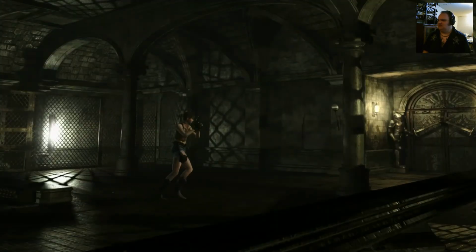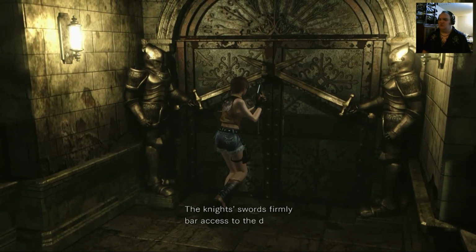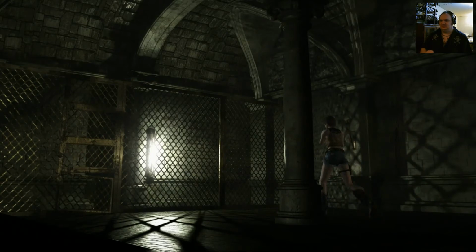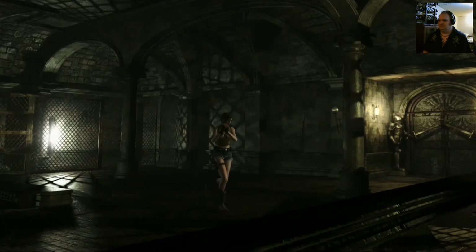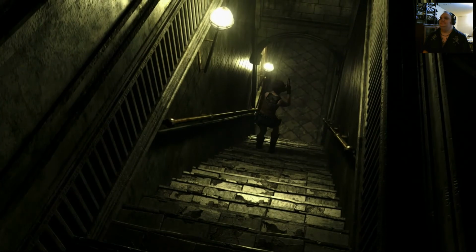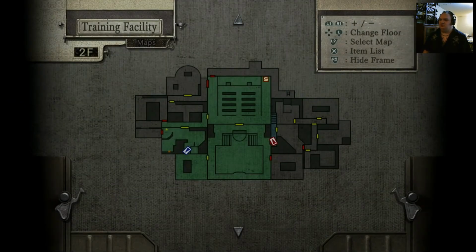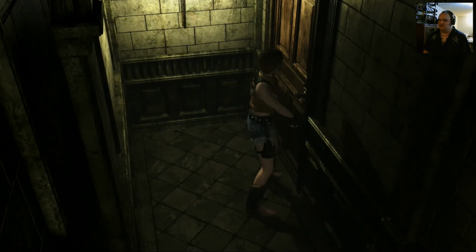Oh, they're just like giant tanks down there. Oh yeah, you gotta love this. The knight swords firmly bar access to the door. Well, that's just a dick move. Have you guys considered not being dicks? Alright, nothing over here. Okay. Ah, staircase. Oh, if only I could move faster. There we go. And on my map, yep, this leads down to the main access area. The door is now unlocked. Fantastic!